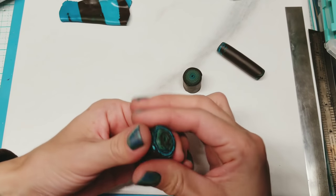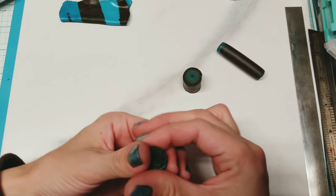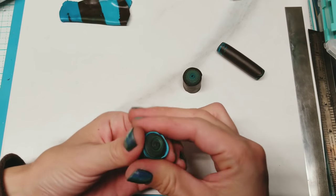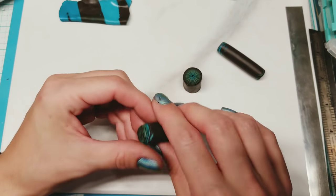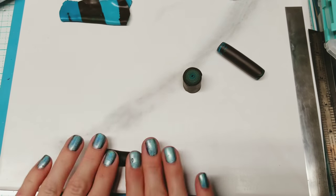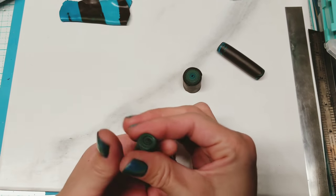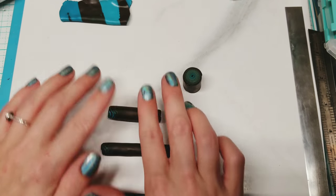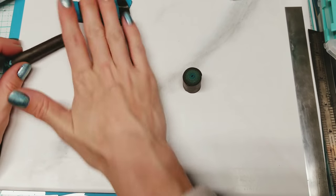Really, the only reason I'm reducing them is, one, to get them all about the same size, and two, to push out any air. If you can fold it really tightly, even when you're fan folding, then you shouldn't have a lot of air. But again, we're human, so we don't always do that. So these colors, I do want the same size as well. They might not be the same size as my other one, but I wanted these guys roughly the same thickness as each other.